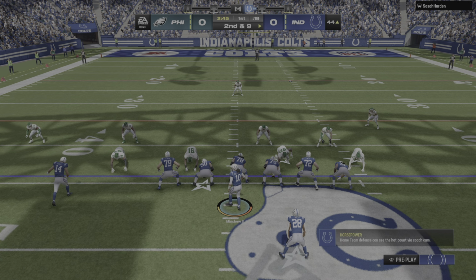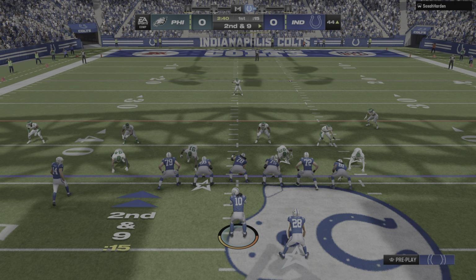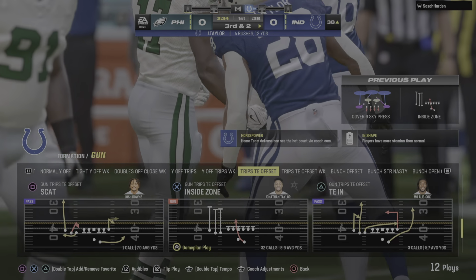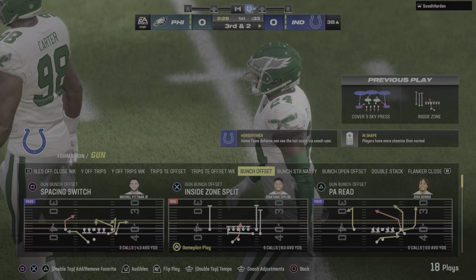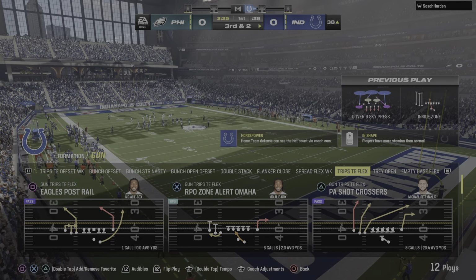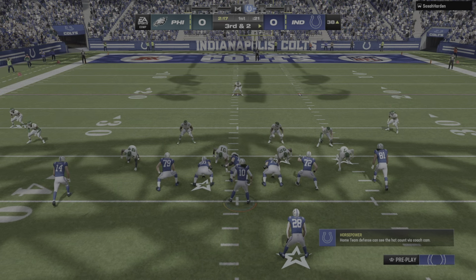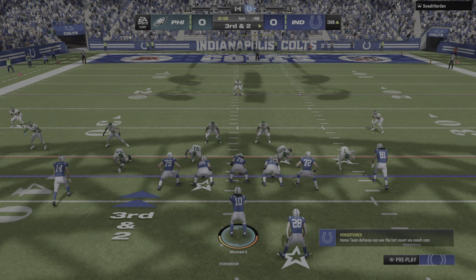Second and 9 from the 44. Running straight ahead, Taylor. And he's going to take this close to the first down marker as he's stopped at the Eagles' 38. That's the kind of run that gets everyone excited on offense. And oftentimes the guys who carry the ball are the ones in the huddle doing the chirping. Right now, I think it's the offensive line telling them, run it again. We are right there about to break a big one. So 3rd and 2. This quite possibly is 4-down territory, though, if they're stopped.